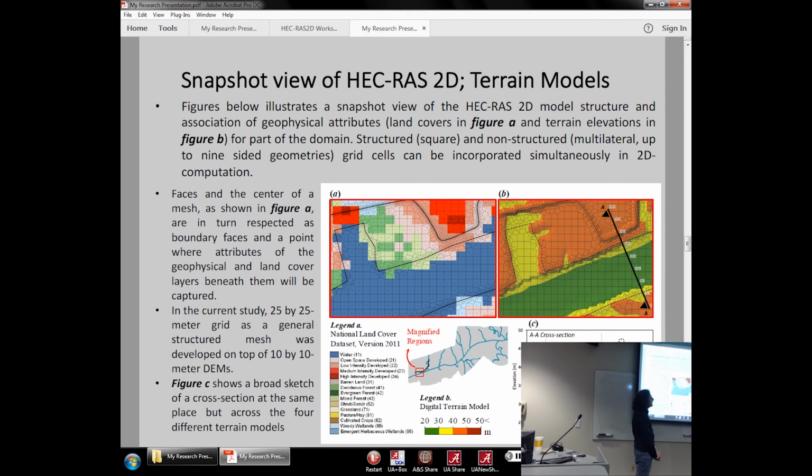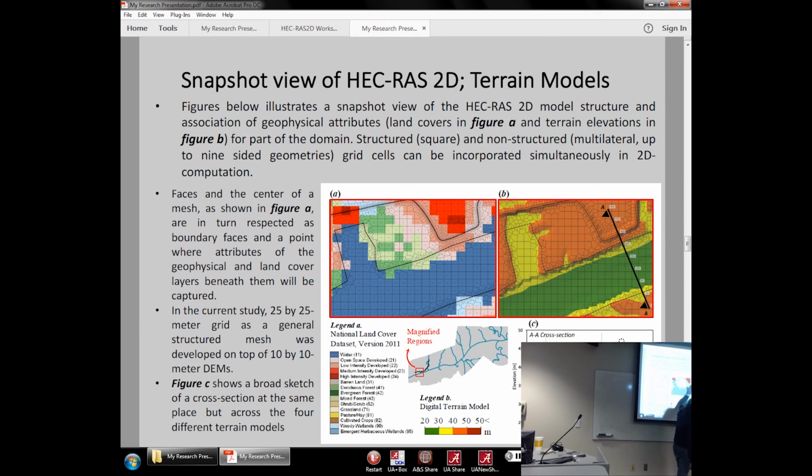In HEC-RAS 2D, you can define the user land cover. I will explain it tomorrow if you are attending. You can define a land cover by means of given land cover layers that are raster based, or you can develop your own polygons of land cover and say, okay, for that polygon that will cross these different raster layers of land cover, whatever I have inside the main channel, just assign it as main channel. I did this for this study, and I did not show it on this page, particularly for the main channel.